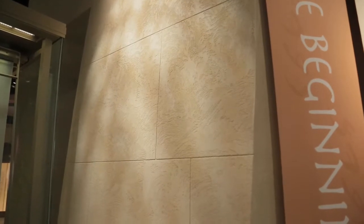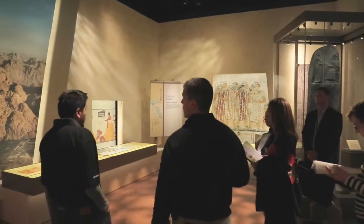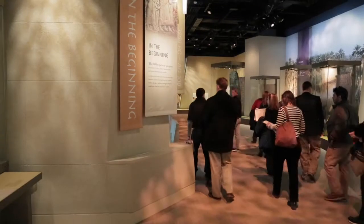So batches matter with lime-based plaster, tinting it. We just work with the bases themselves. So all of our tinting is done here locally, but we have to tweak everything because from batch to batch, it'll take the tint differently. As we go through the museum, the stones are gonna get smaller. That's one of the concepts here, is that the building materials got smaller as time went through.